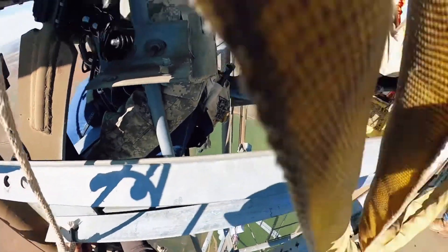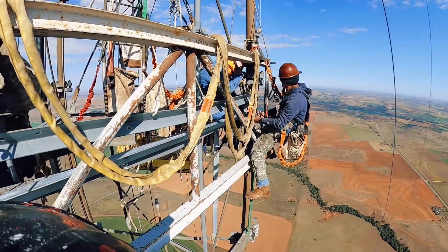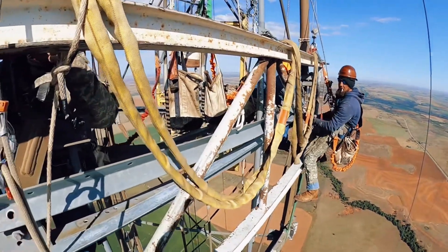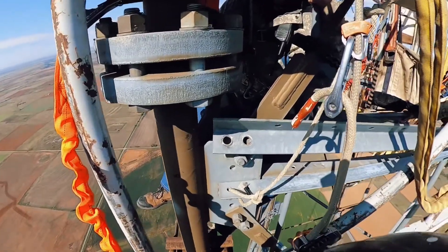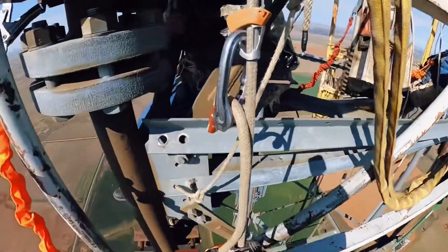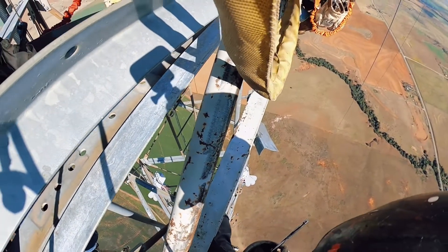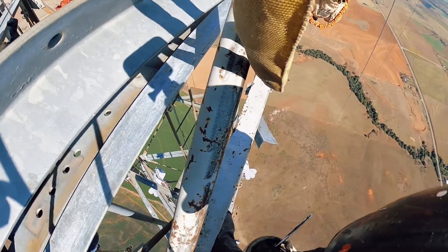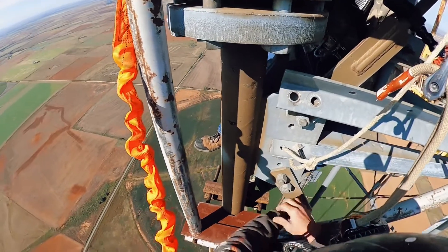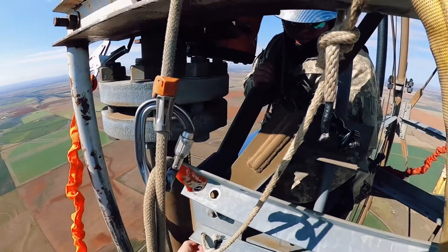So what we might do is just because of the deal with this right here, and this inside bolt being the one that's on the other side, it's probably going to be easiest to have out to do the swap. Because I'm thinking it might not want to come off of the inside bolt so easily. It's going to go back on easy, but come off not so much. Right now I have my outside one facing out, my inside one facing in. That's really good.